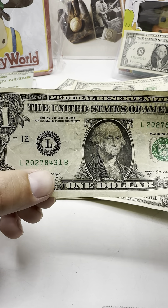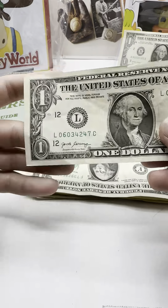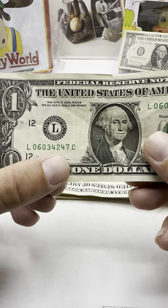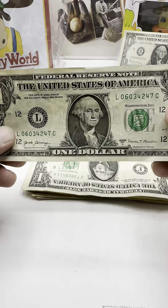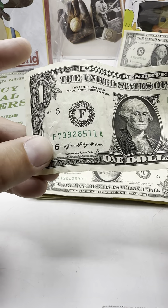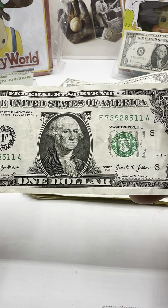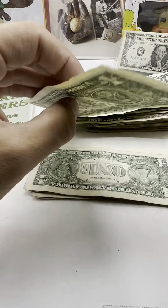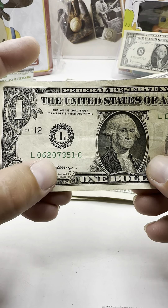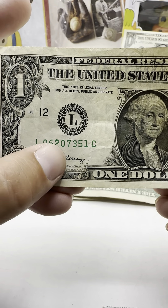2027-8431. 2027-8431. Let's rock. 0603-4247. Someone was doing some origami with this one — you know, like the art kids do, even adults. 7382-8511. I don't see anything there. I probably missed stuff, but you guys will let me know in the comments. You see how this looks doubled — like extra ink? I would keep it if it had a smear in a specific number, but just like that, I'm not going to keep it.